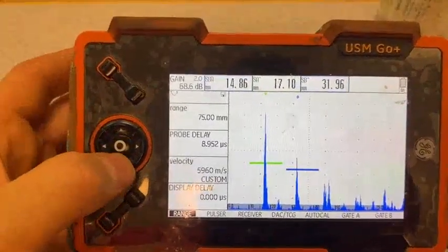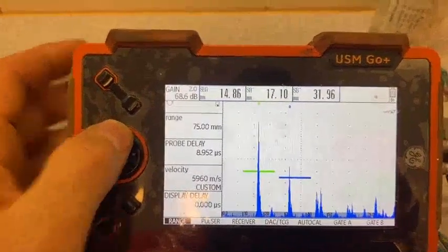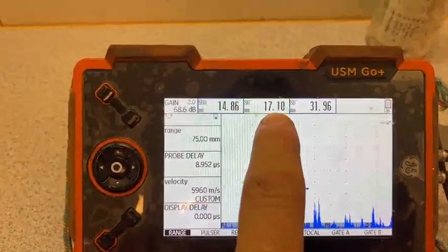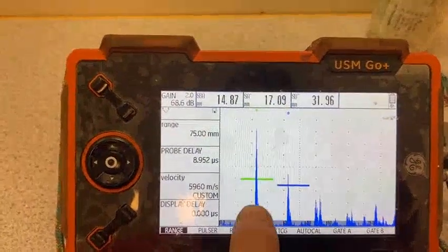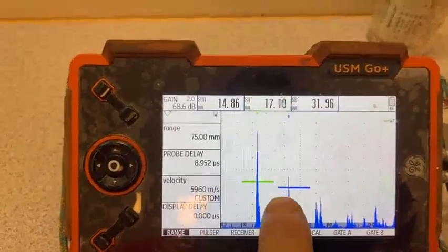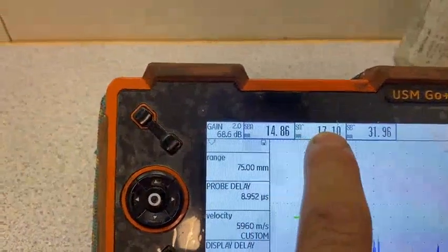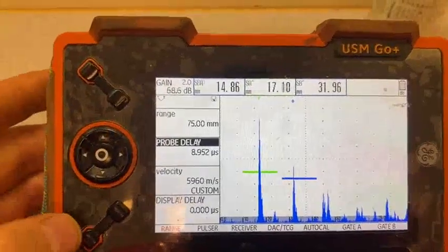Now this is the result — total result without paint. This is minus paint. This is the first signal; this is the paint thickness. This shows 17, the first signal. 31 — it's 0.9, shows the second signal. And that one minus that one equals 14.86 — here it's supposed to be 15, because we have 15. I'll show the easiest way — it doesn't mean calibration is this way or that it's correct, but it's the easiest for you.